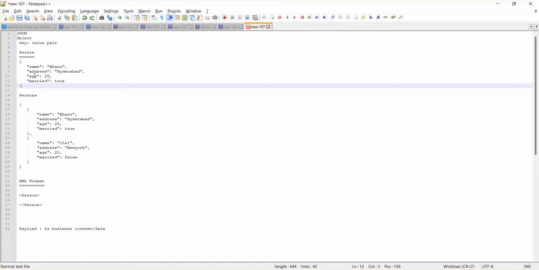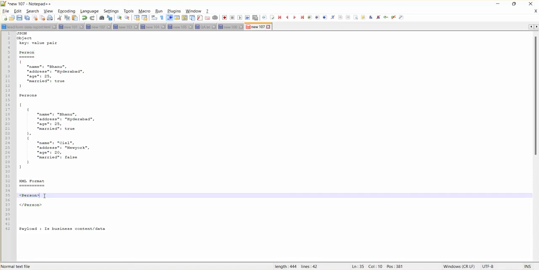This is our JSON format. It is a person data, but we want to define these fields and this data in a different data format. For that, we need a parent node.